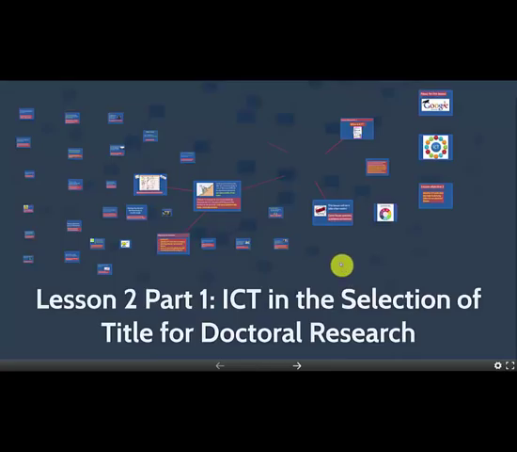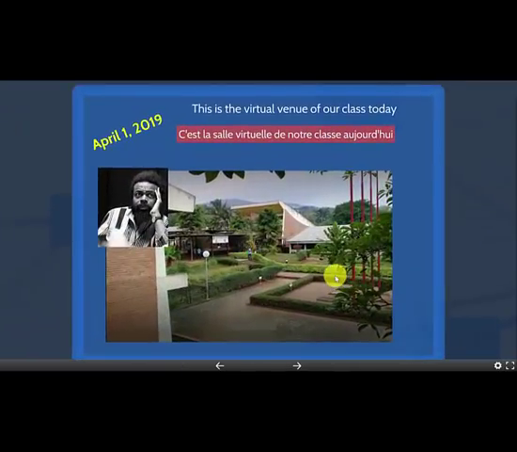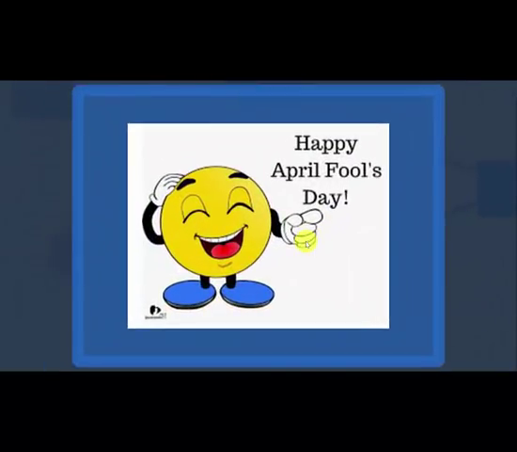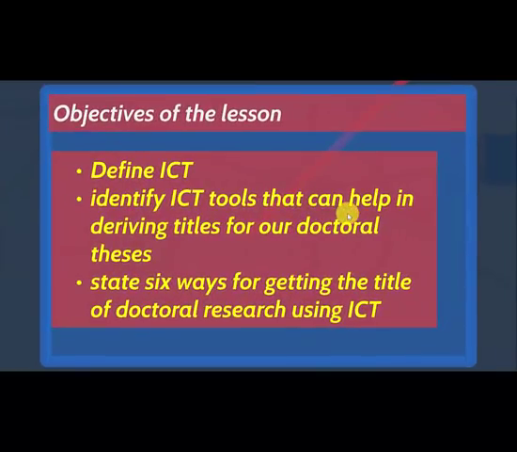Oh yes, dear students, that is the focus of our lesson. That's ICT in the selection of title for doctoral research. You know, the lecture today is holding in this room here. I want you to just imagine it's a virtual venue for our class today. This is the room that we are in. Today is April 1, 2019, and it's April Fool's Day. So I wish you happy April Fool's Day.